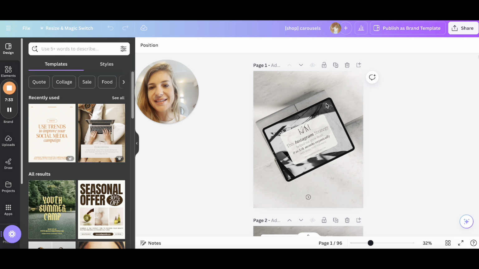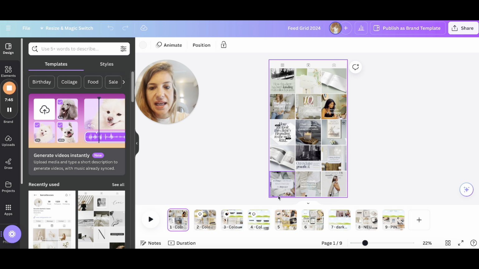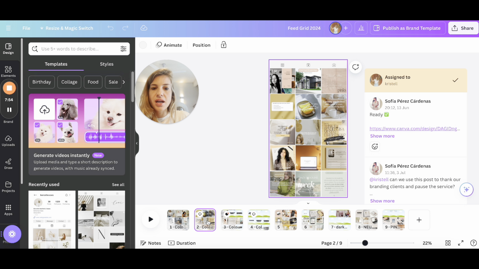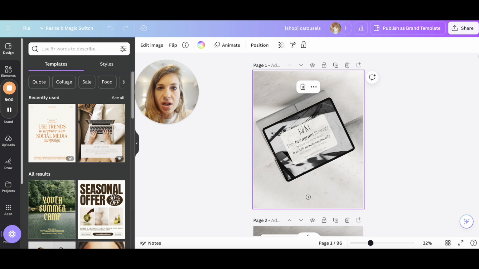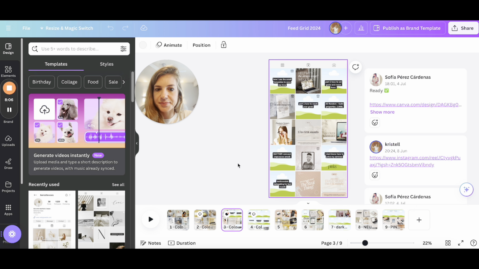I don't have to think about it anymore, but I do like to plan everything on Instagram. Then once I've done the post, I'm going to save this as a PNG and I'm going to go back to my feeds and I'm going to drop it in one of those frames because then I start playing around with how the feed is going to look. And if I don't like that specific cover that I did, I just change the cover and then I re-upload it here to see if I like it better. So that's the way that I do things. I put the cover, I see if it works, then I upload it onto Instagram and I schedule it for the day that I want it to be posted. And I create the caption and everything.